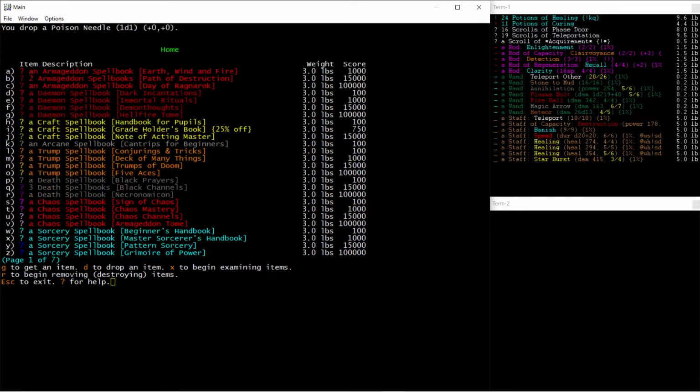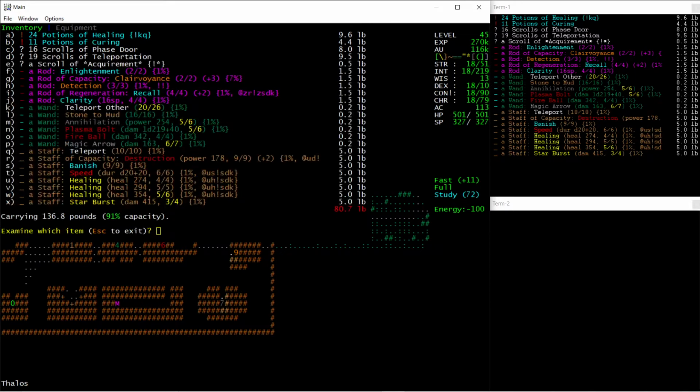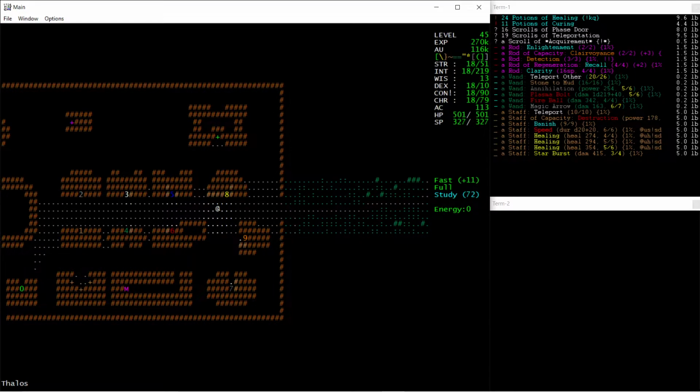Let's drop off the needle to make room. We probably want a little bit more room than that. Let's drop off one of these ones. That should be good. Right, so let's go down to Angband, our deepest dungeon. Let's haste, and I should probably get rid of that buff macro I had because I don't want to cast invulnerability every time I also cast haste.